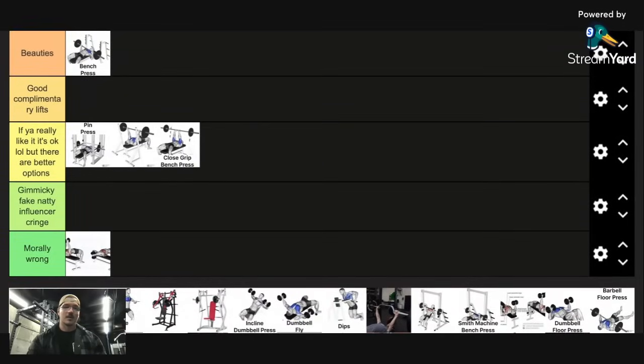Up next, this is the Prime plate loaded machine. So the cool thing about these Prime machines, I talked about this a little bit last time in one of my other videos. There's three different pegs you can load the weights on. So if you load the plates on the top, it presses back in an arcing fashion. So if they're at the top, you start kind of at the bottom of the arc and you press up. You're kind of starting at 9 o'clock and pressing up towards 12 o'clock. So it gets easier. It's a descending resistance profile. As you press, it gets easier. As you get lower, it gets harder.